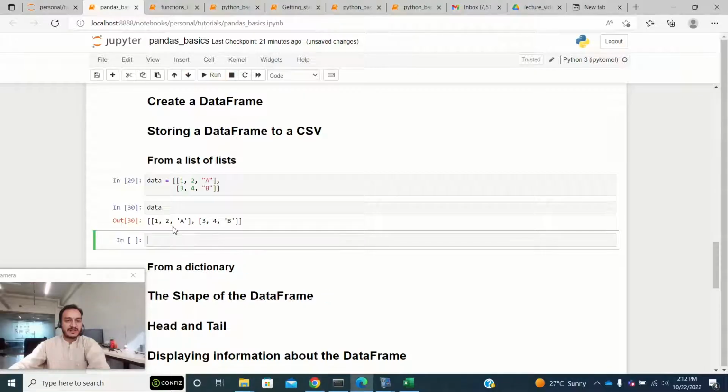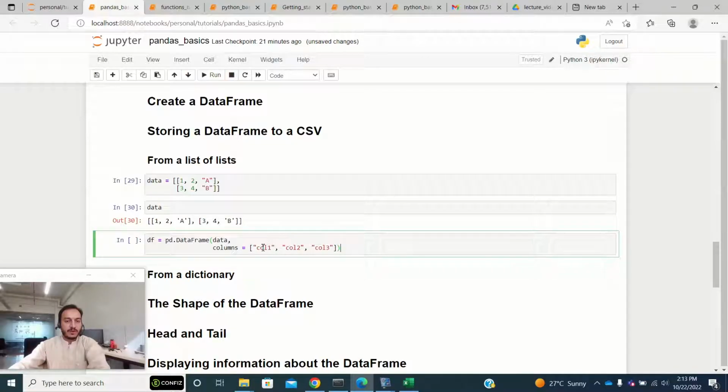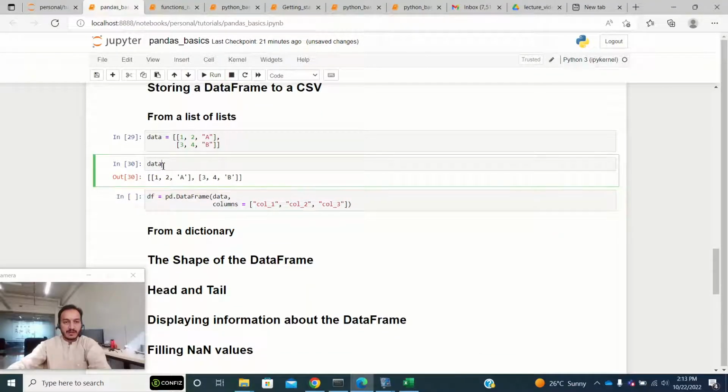Now since I can see that I have three list elements here, I will need to give three column names. So maybe I will name them column 1, column 2, and column 3. What we're doing here is passing the data, that was the list of lists, and then passing the column names.